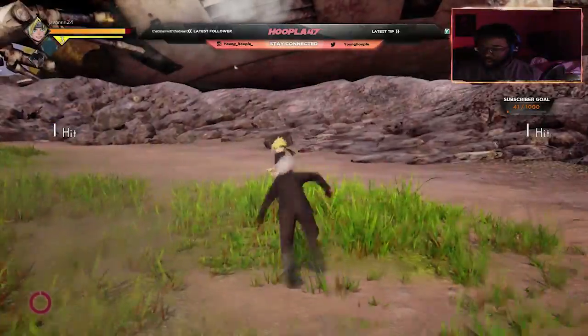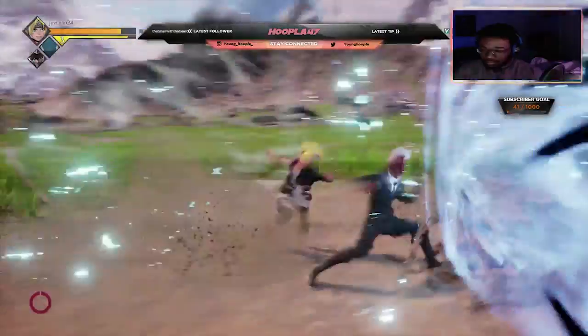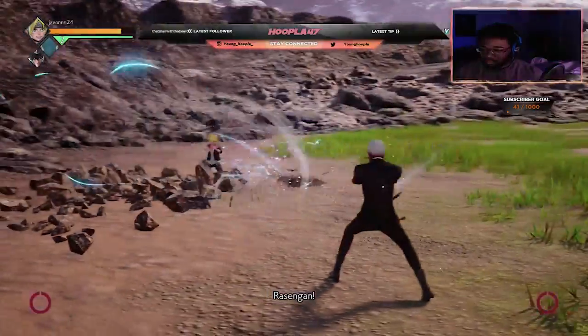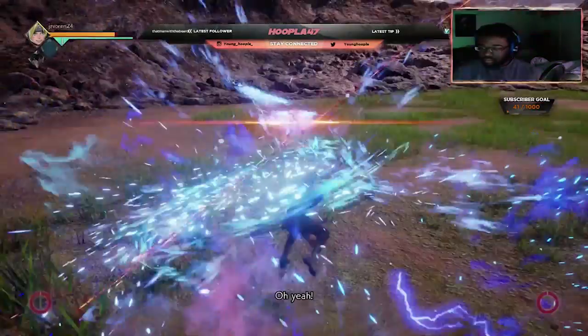which leads you into a perfect grab. Now what really sucks about sidestepping in this game is that it's based on stamina. So if you don't have enough stamina, don't do it. I repeat, don't do it. It's not worth it. It's not worth getting in the grab if you don't have enough stamina.